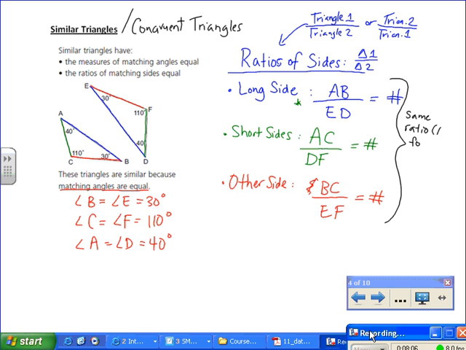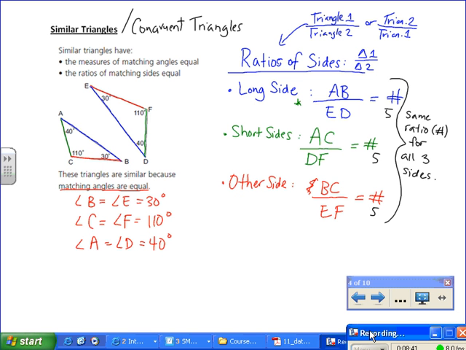and the ratio is the number that we get from writing this as a ratio and dividing the top by the bottom, for all 3 sides. In other words, I should get something like 5, 5, and 5, or 2, 2, and 2. It doesn't matter what that number is, it just has to be consistent for all 3 sides that I compared. And if the number came out to be 5, it tells me that triangle 1 on the top here is 5 times bigger than the bottom.